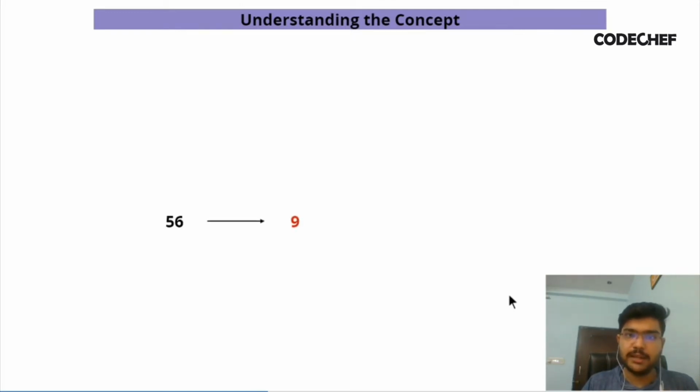I'll try to make 9 as much as possible. I'll try to take out 9 from that particular number and subtract 9 from it, right? So first the number was 65 and then I reduced 9 from it. So my one digit is 9 and then I again reduce 9 from it. So the other digit will also be 9 and then I'll take out 9 from that number, right?